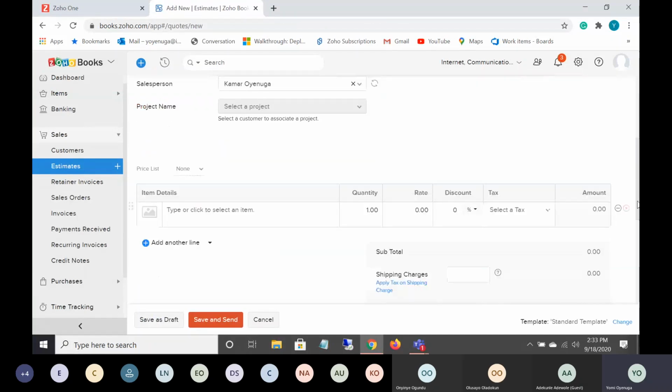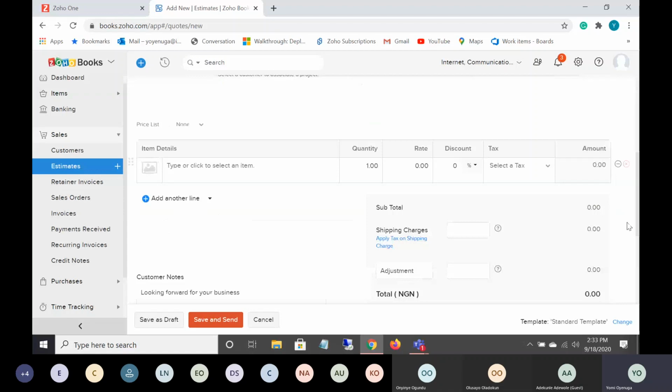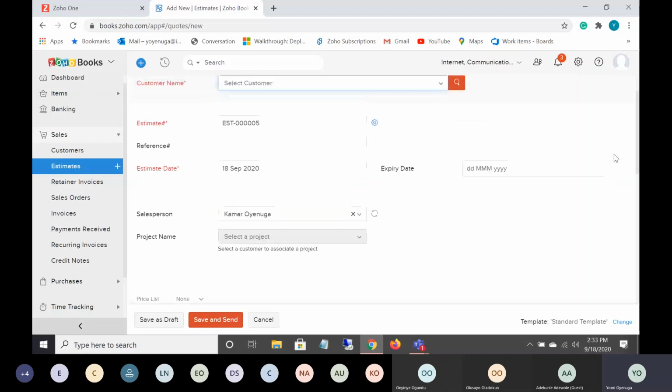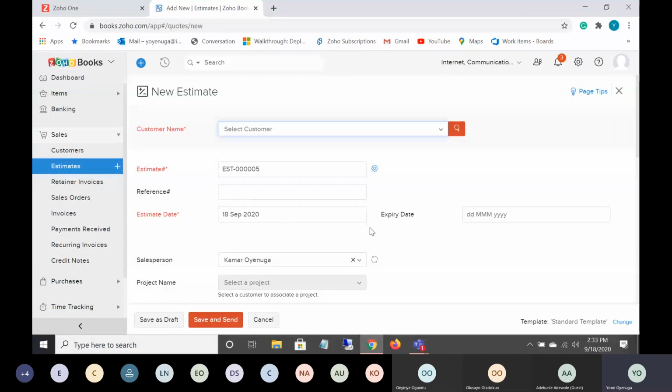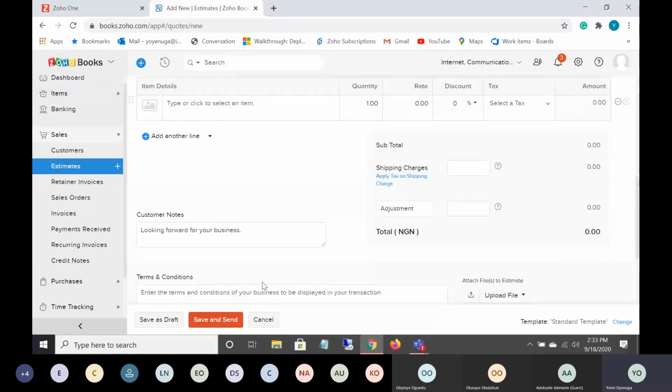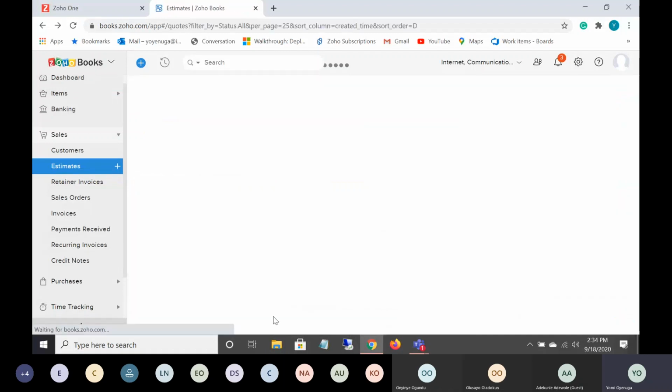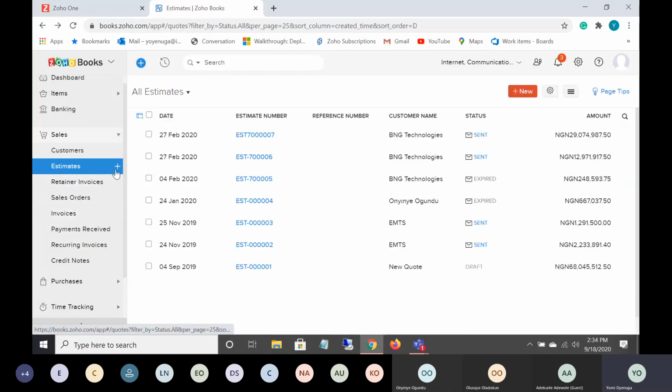As I mentioned, I won't really be filling all of these out for the sake of time. So just to show you how it looks, you put in all the information required and you save it. And then if you want to send it out, you can send it out, or you can save as a draft, or you can save and send immediately, depending on your user requirements as well.